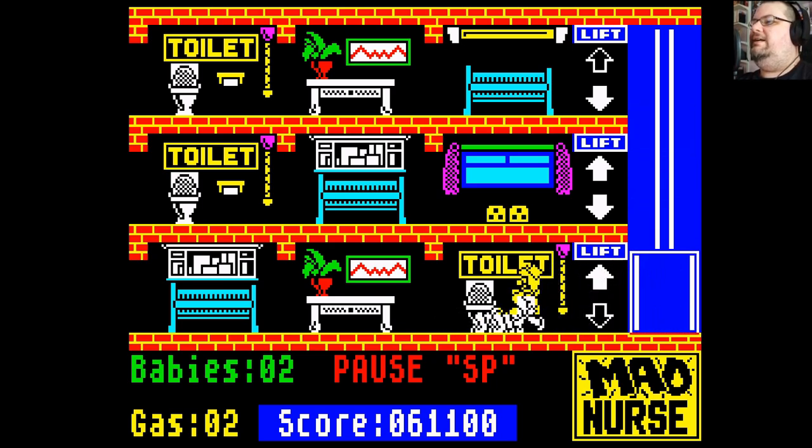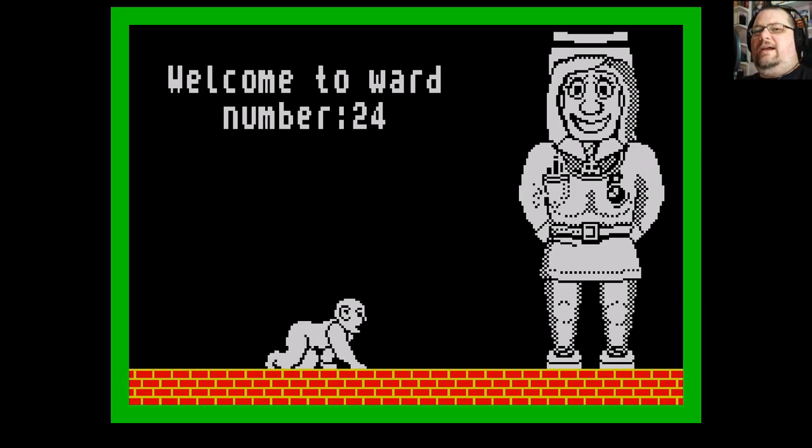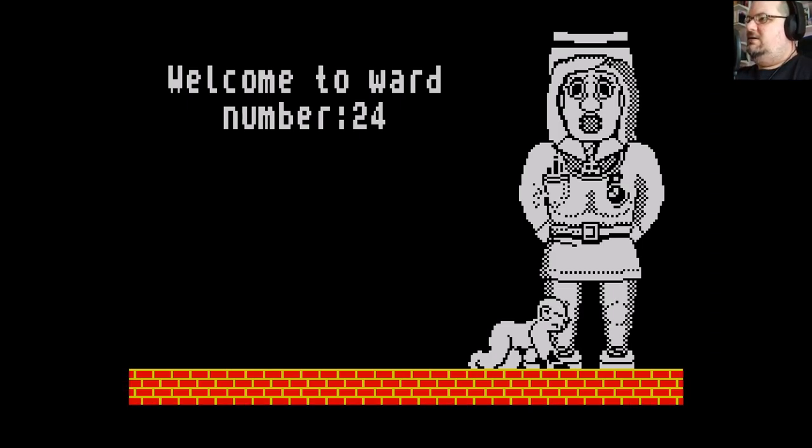I said the one downside I think there is to this game is that the randomized layout of the levels can sometimes screw you over a bit. So the plug sockets in particular, if the plug sockets appear right at the start of a floor, that kind of puts you in a very difficult situation.